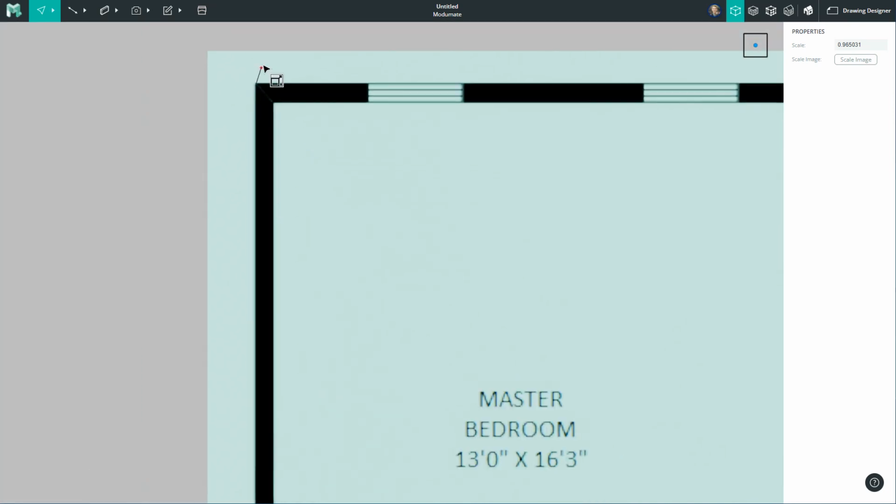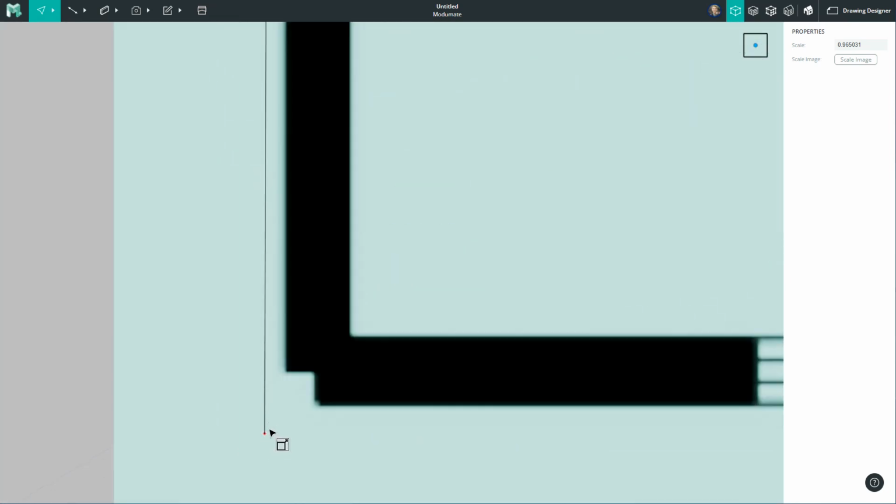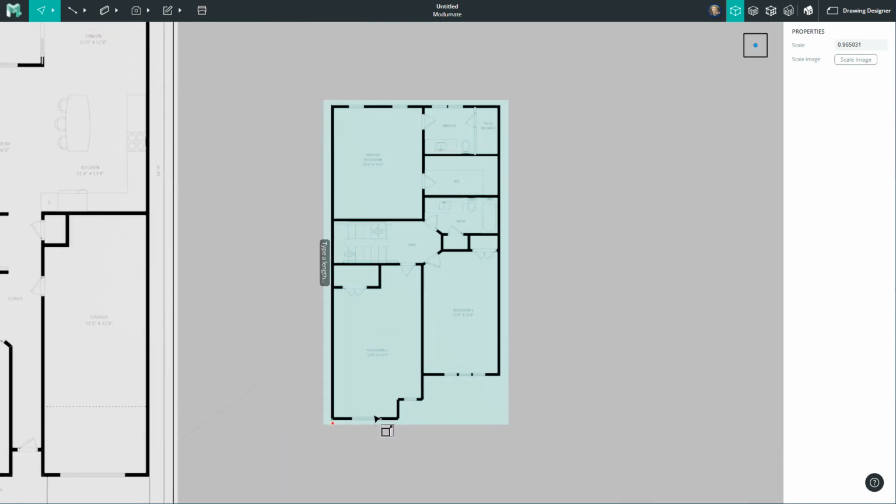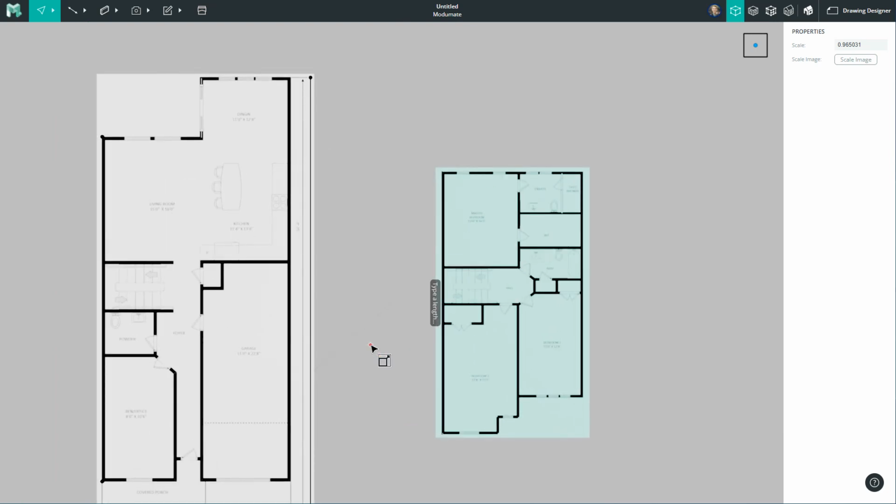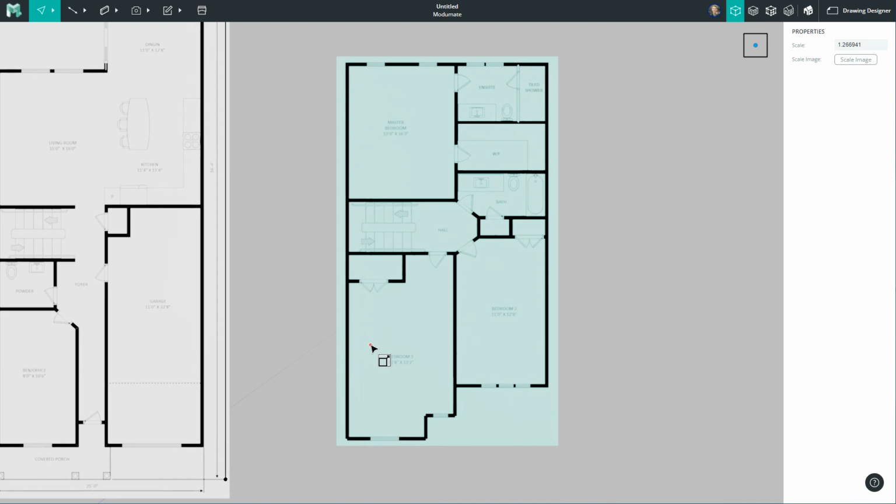I will zoom in. I will click at this corner. I will zoom in on the opposite side. I will hold Shift. It looks like there's a bit of a drawing convention issue between these files, but I will click on what looks like the matching location. I've now laid out that line. It's asking me to type a length, 43 foot 2.5. 43 feet 2.5, quote, enter.